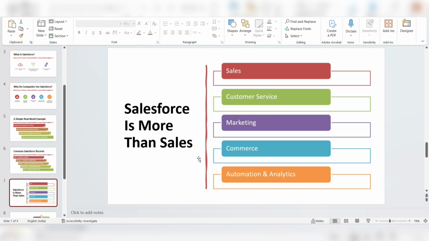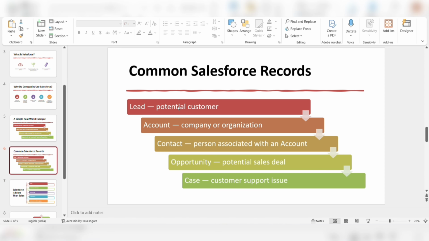It is used in sales, customer service, marketing, commerce, automation, and analytics. So Salesforce can support many different business processes depending on what an organization needs. I have given a brief intro of Salesforce objects. These are only a few objects. We can learn about more objects in later videos.